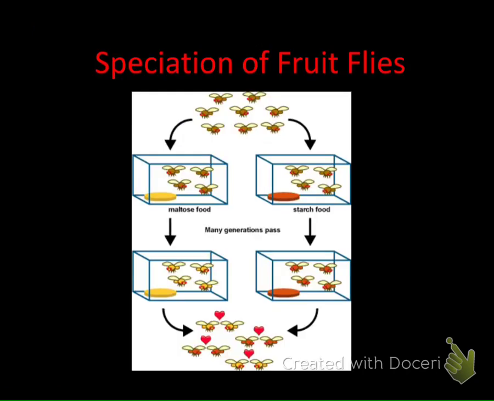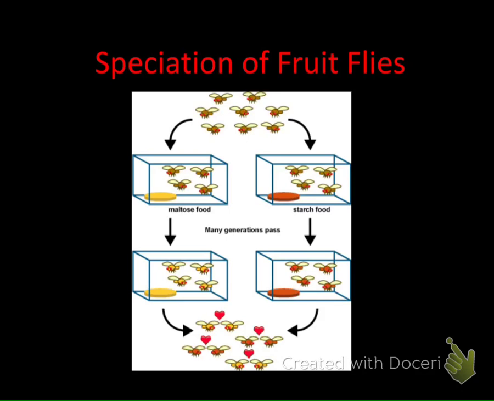Here's an example. Y'all know what fruit flies are? Yes. All right, so they eat sugars. They eat things like fruit, bananas, maybe apple. They are going to eat fruit. So why would fruit flies be a really good thing to do an experiment on for generation after generation after generation? Yeah, guys, the word there is generation time. Their generation time is really short. So they're going to have babies really fast. So you could do several generations. If you did this experiment for a month or two, you'd have lots of generations of fruit flies.